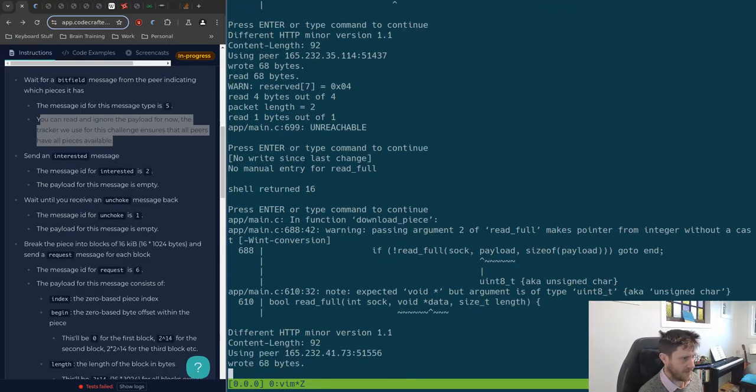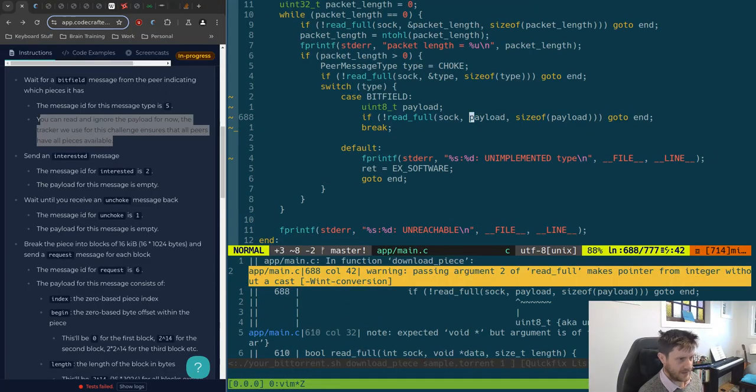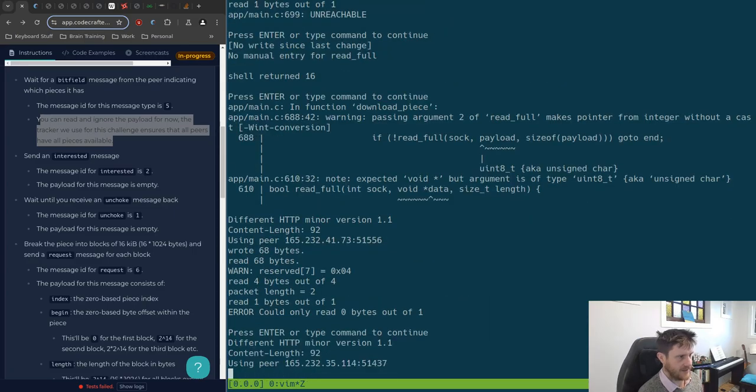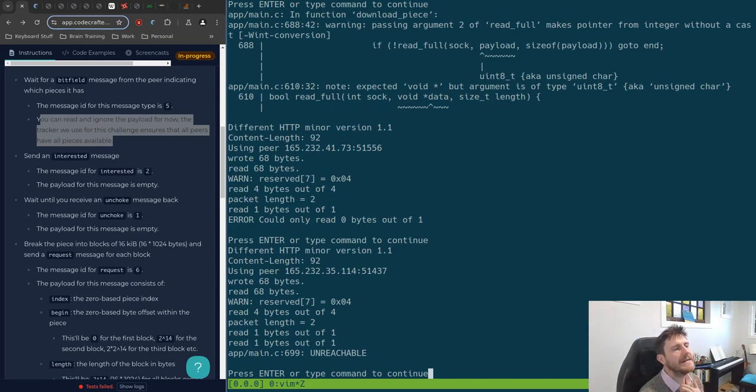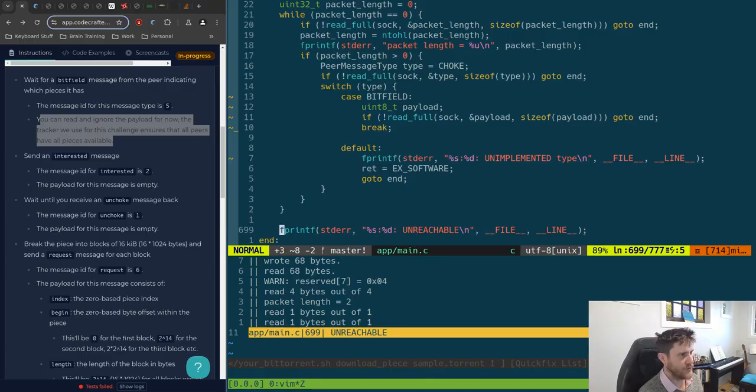I mean, we can keep that in. It doesn't like something there. We need to pass it as a little thing. Cool. So now we should get to the next point.